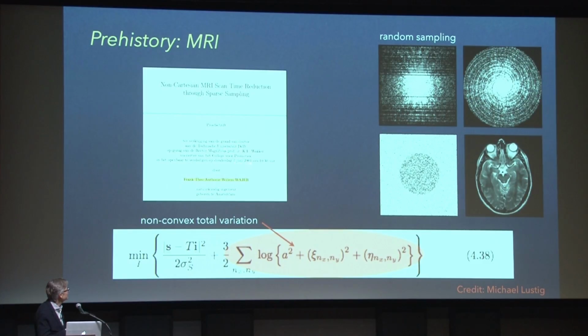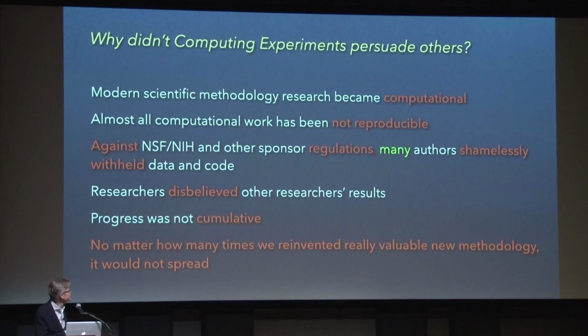Closer to the present day, a few years before the compressed sensing papers hit, it was already known in MRI that there were good results you could get combining random sampling and a non-convex minimization approach based on a kind of Bayesian argument. And the claim was made that you got scan time reduction, for example, in Frank Wyer's thesis. However, again, this work didn't have the impact that it might have because it was experimental and it wasn't well understood why one should rely on it.